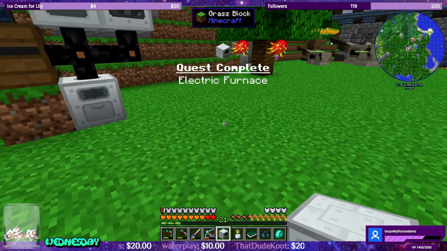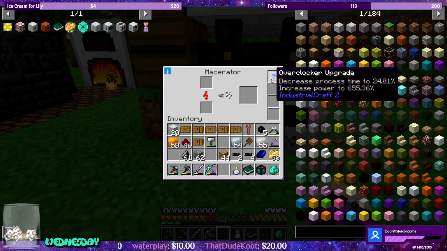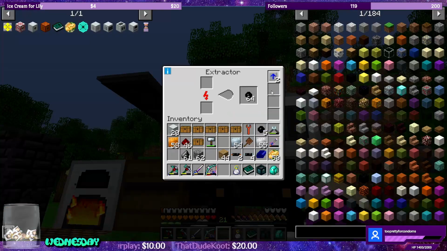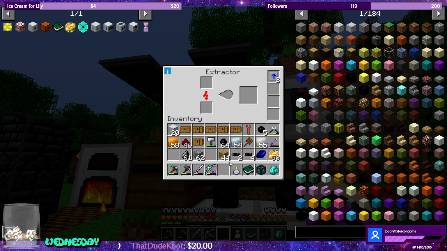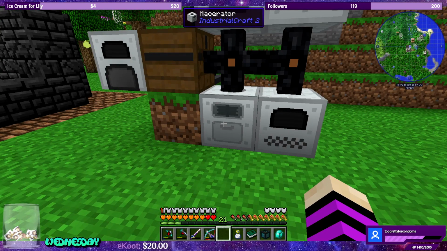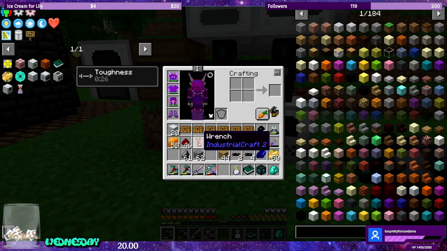Quest complete, electric furnace. And I want this guy to sit next to the Macerator. So what I'm going to do is take out 2 more of these guys, put them here. Can take 2 out of this guy, put them here. We have 64 rubber. The reason why I made the wrench is because these machines, you can't mine them up with a pickaxe. They will break. You have to use the wrench from Industrialcraft and shift right click to pick these guys up, or else it'll break the machine.